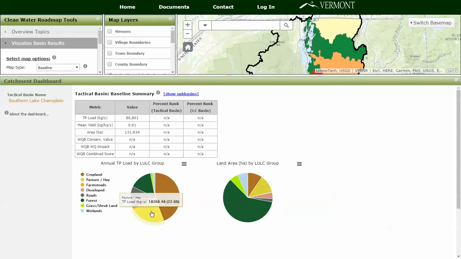If you float over any individual pie slice, don't click anything, you'll see it gives you the total phosphorus load for that slice, and the percentage of the total phosphorus yield for this particular tactical basin.